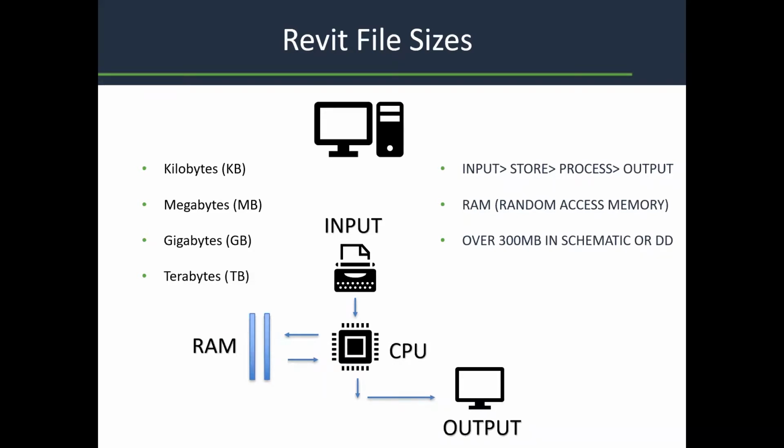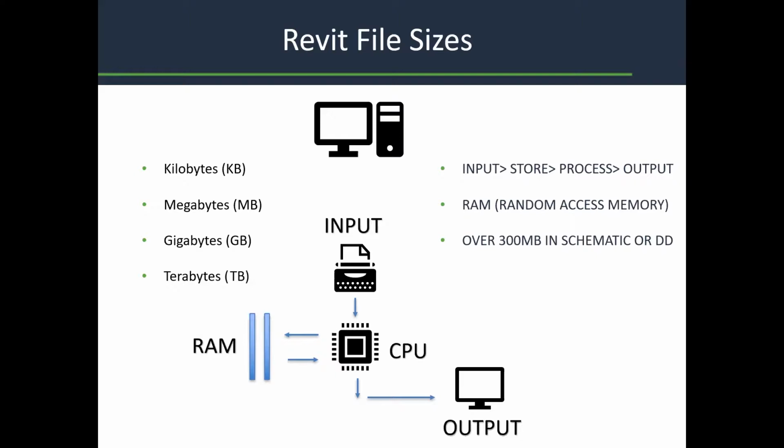So you have your input. It's going to store the information, let's just say in your solid state or your hard drive. Let's say you wanted to access that information. Your CPU is going to pull the information through your RAM, which is your random access memory, right? And then it's going to ask for instructions on how to calculate, which your CPU is going to want to do to calculate the information. And that's what your RAM is doing.